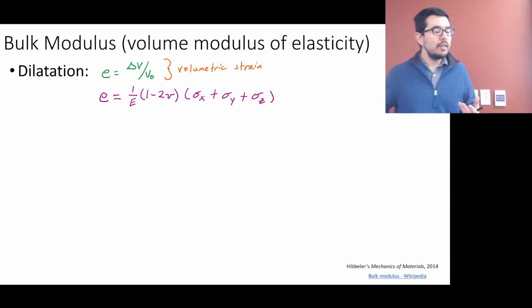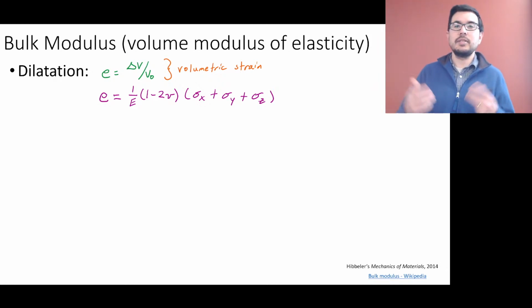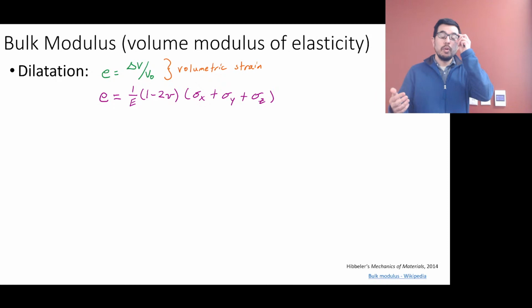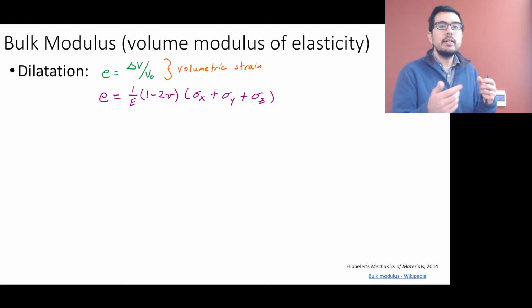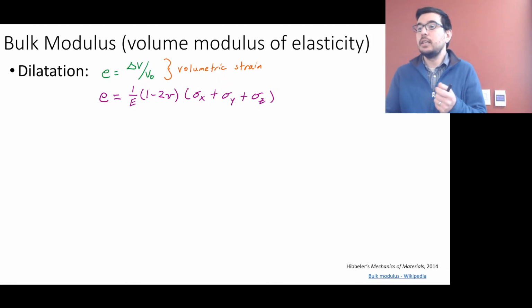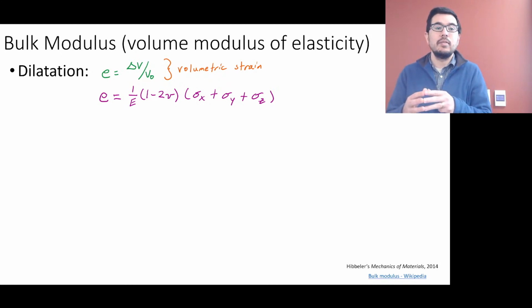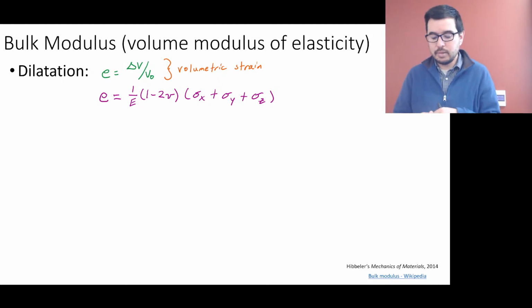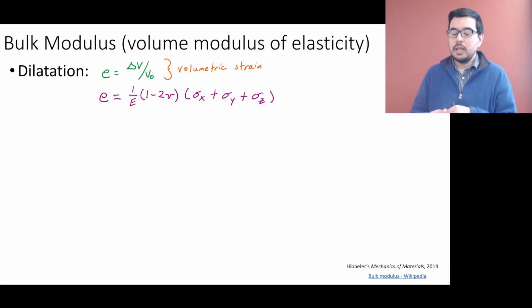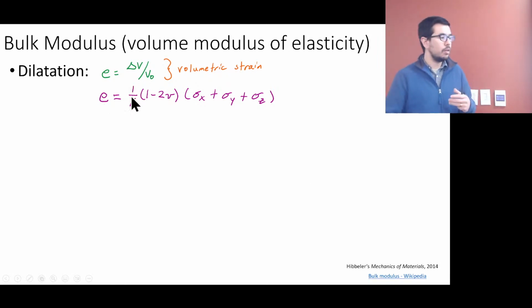So why is this information, this is just copied from the previous page, why is this information useful? Maybe you argue it's not very useful. Well, what we're saying is we can calculate the change in volume now of a cube, right? If we know what the stresses that are acting on it might be. And so you get sigma x, sigma y, sigma z, then we can calculate dilatation, right? And we can know what the change in the volume is.